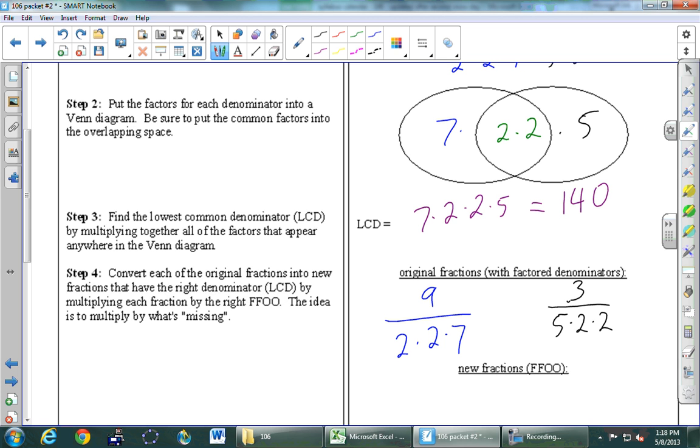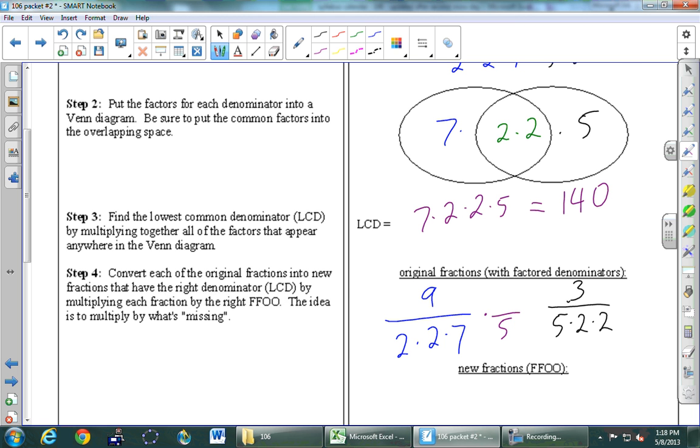And now we're going to again take advantage of the Venn diagram idea, and we're going to build the right denominators. What's the right denominator? It's 140. That's the right denominator. How do you build it? Well, don't worry about the 140. Just know that you have to get all the purple factors. 7, 2, 2, and 5. What is this blue fraction missing downstairs? It's the 5. Yeah? It's got the 7, it's got the 2, it's got the other 2. It's missing a 5. So right over here, I'm going to put a 5 in the bottom.